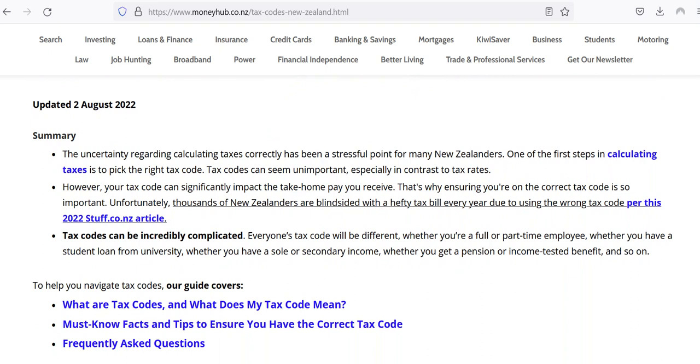The reason is otherwise you'll pay incorrect tax. You might be taxed too much, which is annoying, and then you'll get a tax refund at the end. But there is a risk that you're paying too little tax, and then everything will be assessed at the end of the year and you have to pay tax, which is usually a lump sum amount.